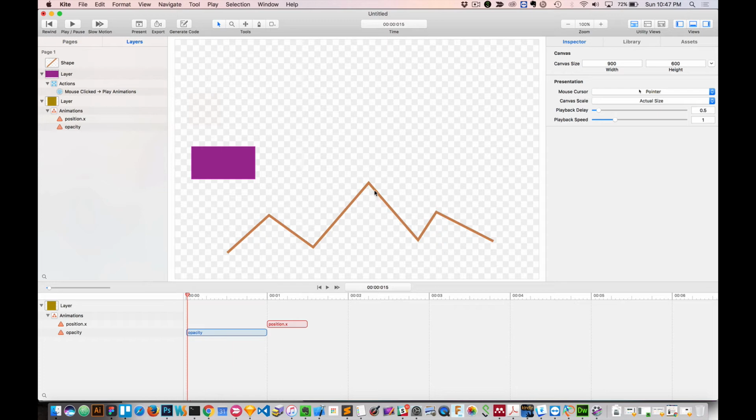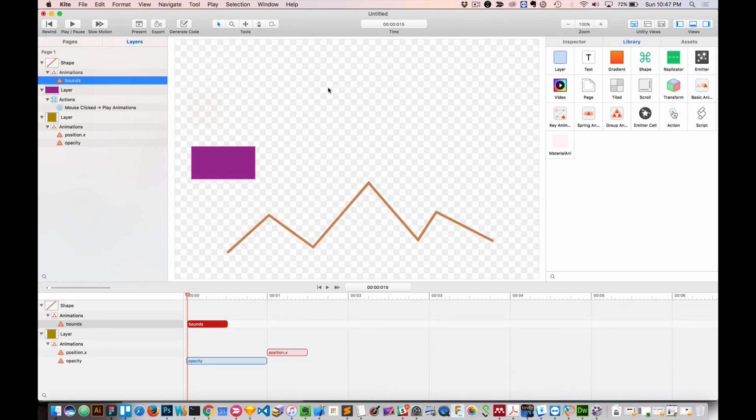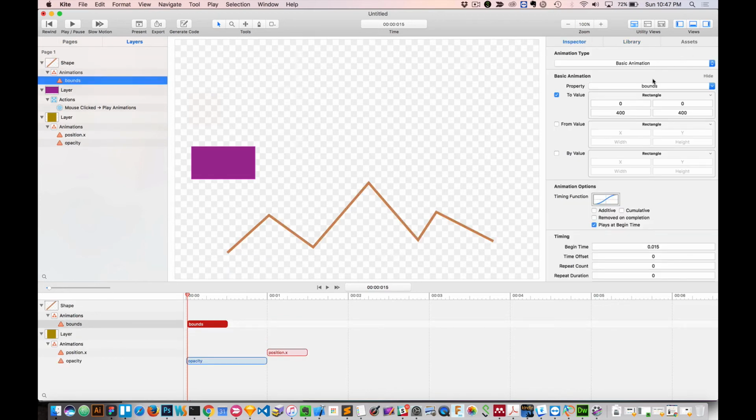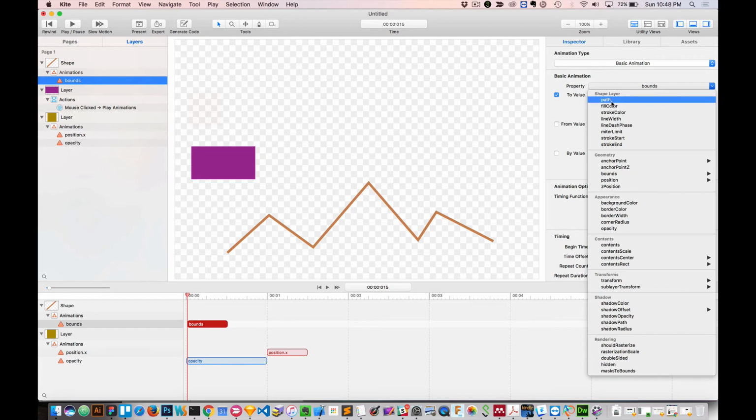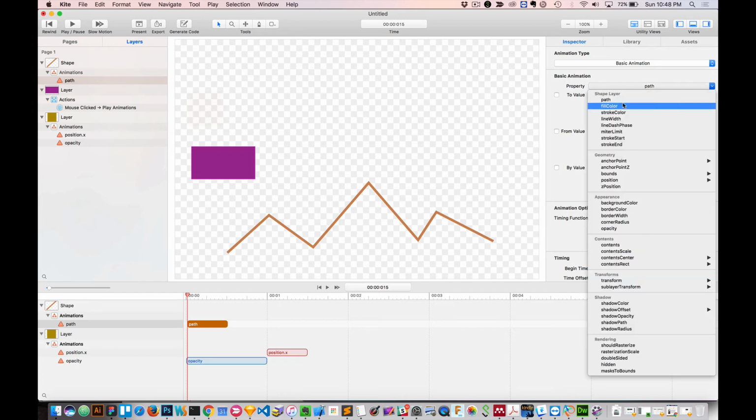So the way you do that is let's go to library, grab your basic animation. You can then toss it onto your shape, right? Go into inspector. Here, click on path, right? And we're going to go to, actually, you know what? Not path. Let's go to stroke end.